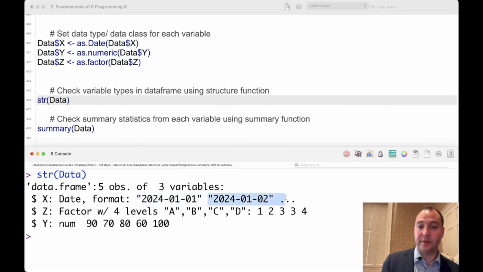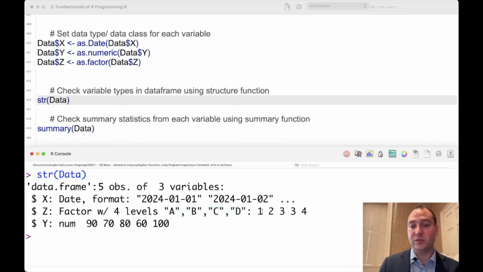Here's the first example, here's the second example, there's a lot of others. The next column, column Z, is a factor with 4 levels. That means it's a categories with 4 categories. There's 4 groups. And it names what the groups are, A, B, C, or D. These are the groups. And these are the values that we have.